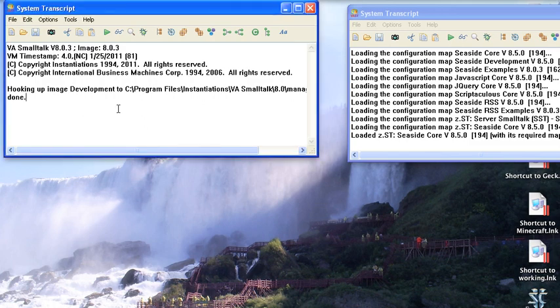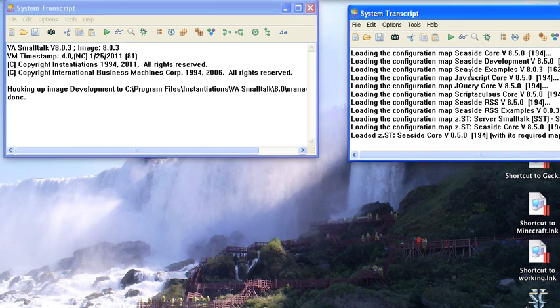This morning I wanted to take a look at exporting work out of one edition of VA and into another. The reason for this is that I've been using VA 803 and more recently 8.5 came out. I've done this work in the Seaside blog tutorial that I was working on, and there's somebody who asked for a copy of the code, so this will kind of kill two birds with one stone. On the one hand, I can show you how to migrate code from one version of VA to another easily. And secondly, I can make this code available on my website and make it possible for this guy to import the code.